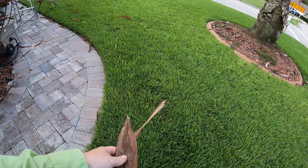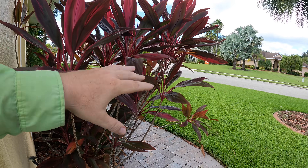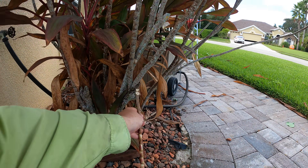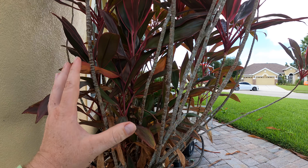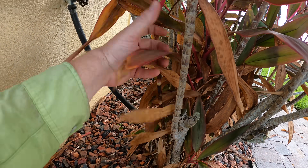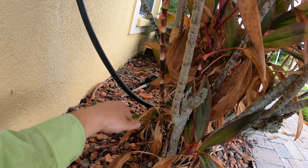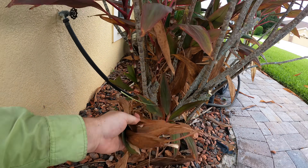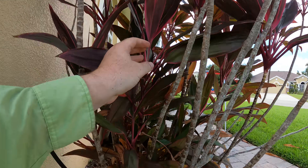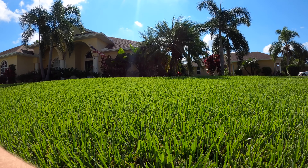You might notice similar patterns from other plants in your landscape this time of year. If you have these tea plants like I do right here, they've been growing all year long during the rainy season. What happens is when they get towards the same time of the year, all these younger growth down here starts to slough - see how they're sloughing all of this bottom growth? This top growth up here is going to stay nice, but they're sloughing all of this bottom growth. That's doing the same thing the grass is doing - it spent all this time growing, now it's going to preserve its nice fresh growth and slough off all the stuff towards the bottom. Very similar to what the grass does.